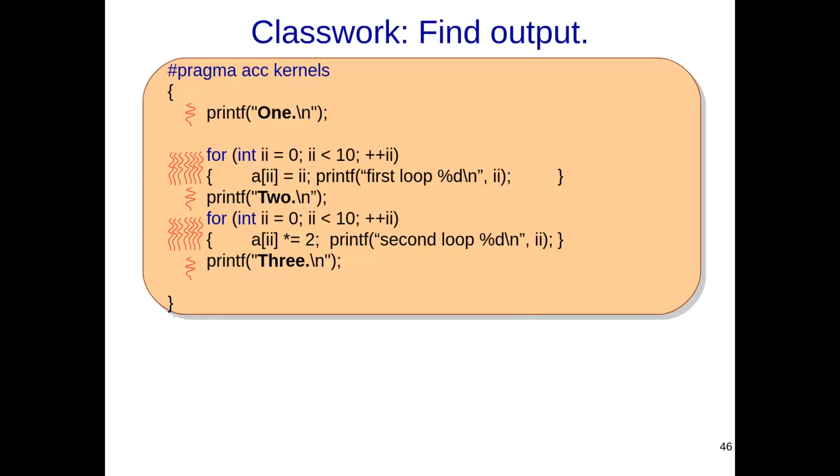Himanshu is asking, why were you possibly getting 1, 2, 3 before the loops every time you ran it? Any lags when the GPU does the calculation? Actually, the launching of the kernel has some small overhead. That could be the reason why this is happening. And this printf 2 was probably pretty fast, as well as printf 3, and that's the reason why I didn't see it. But theoretically, one can see the 2 and first loop getting intermixed, as well as the second loop intermixed with 2 and 3. That is possible.